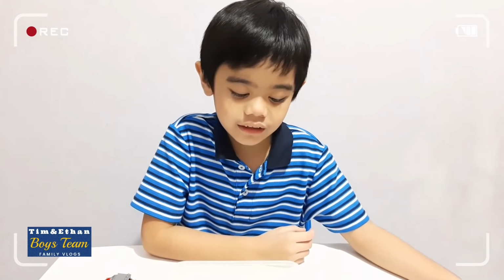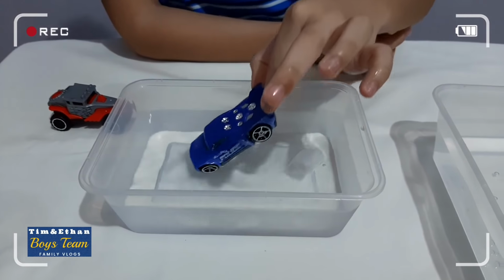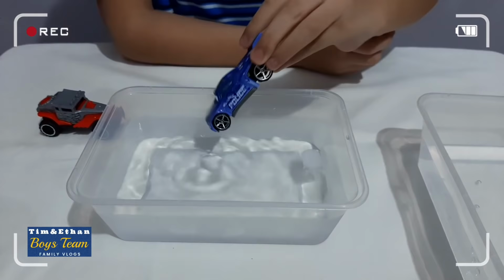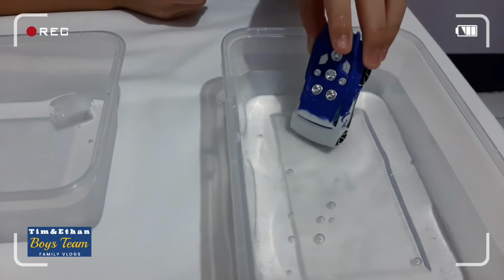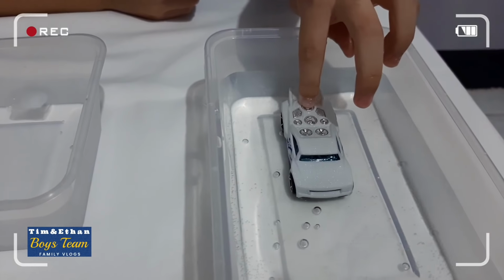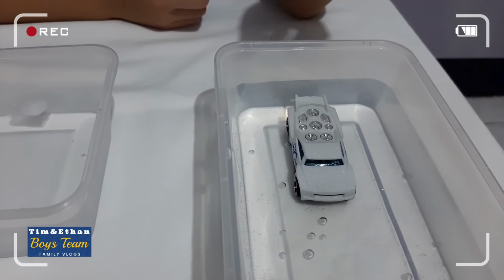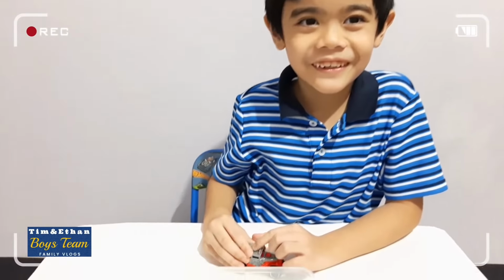Next, let's try to drop it in warm water that my mom prepared. Turning back. Wow, it's magic! And then, magic. Let's try bone shaker.